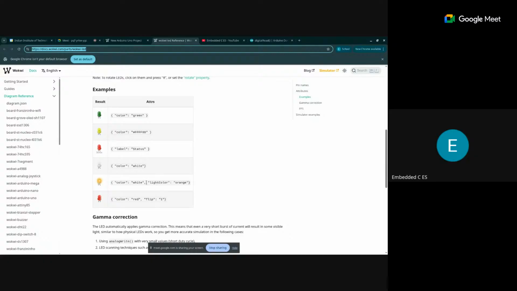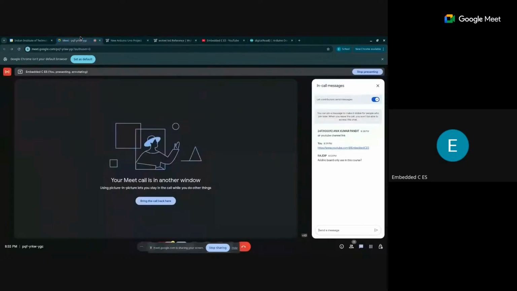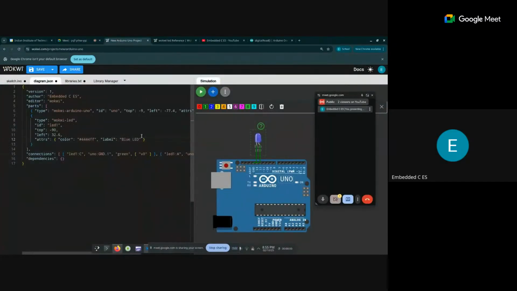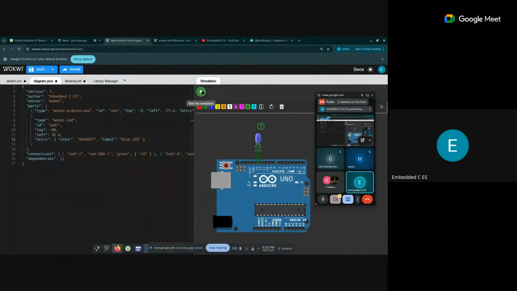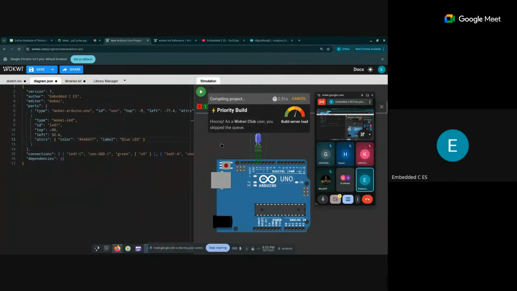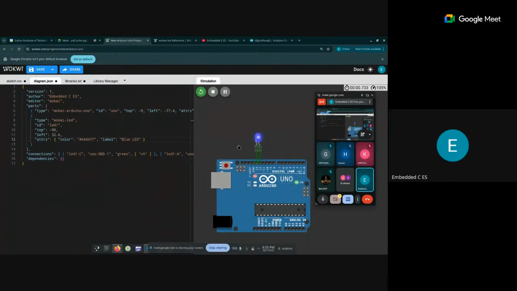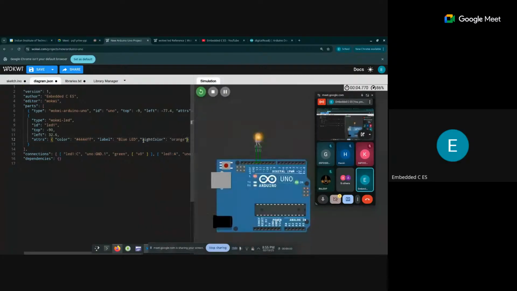And the light color also, maybe you can give things like that. Currently the light color, I guess, is white. I can change the light color so it changes to some other color, but that is not very nice, I guess.